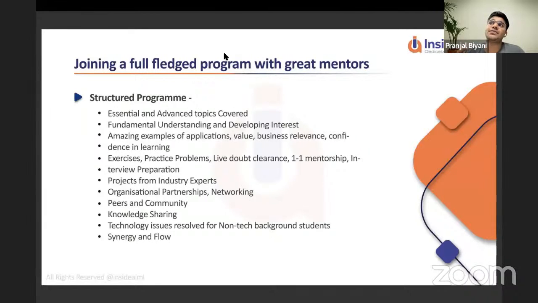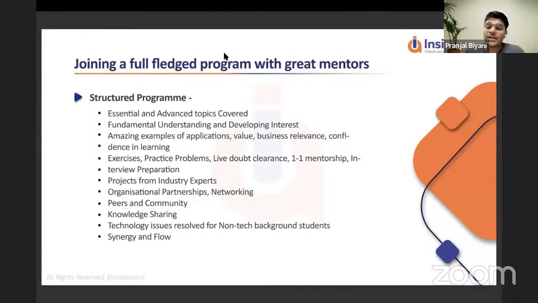And it's also very essential for non-technical background students, because tech background students have learned multiple skills over the years, right? So they know a lot of solutions that are completely a black box for non-tech backgrounds, right? For example, what is a terminal, right? For a person coming from a tech background, a terminal is a very casual or very comfortable thing. They're very comfortable with writing programs or code on terminal. They know what a terminal is, why is it used, how is it used, why is it relevant, what can you do with the terminal, everything, right?